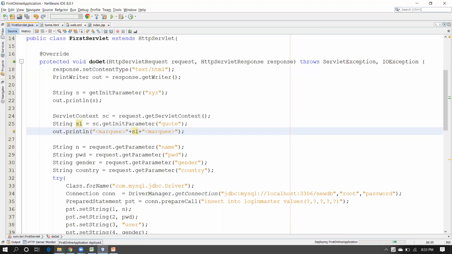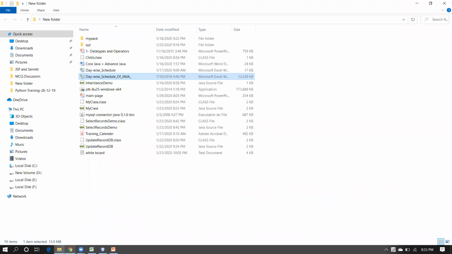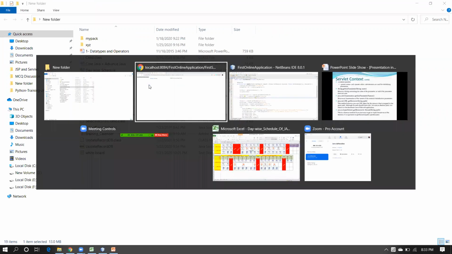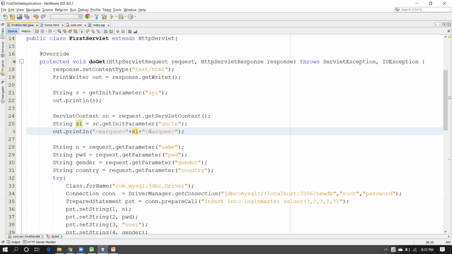Okay, so now see the output. Where is this page? This one. So this is the servlet config parameter, and this is coming because one parameter is defined into the servlet, and another one is Learn First Learn. I think the marquee is not closed properly, that's why.